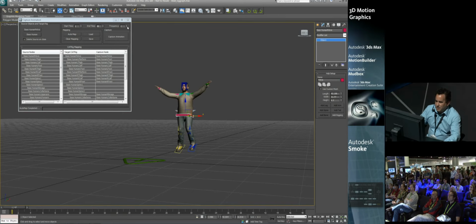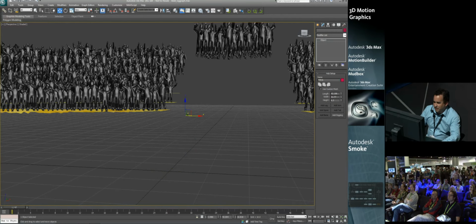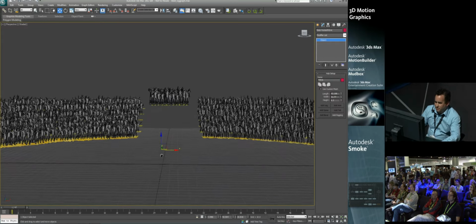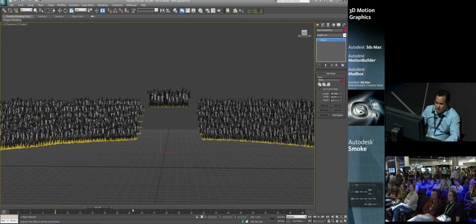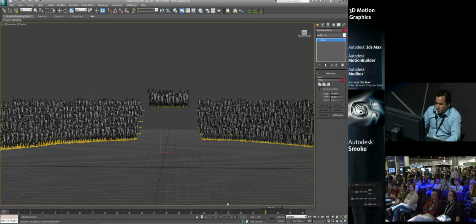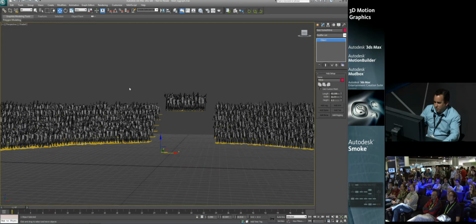So that's what I've done for the whole crowd, and if we take a look at the crowd final that we have, all of these characters have been animated with those 8 takes, and we just did some variation in there, and we have our crowd animation. Since it's in the back and it's very far, it doesn't matter that we don't have hands animation or feet animation. It's sufficient. We've got our crowd going.